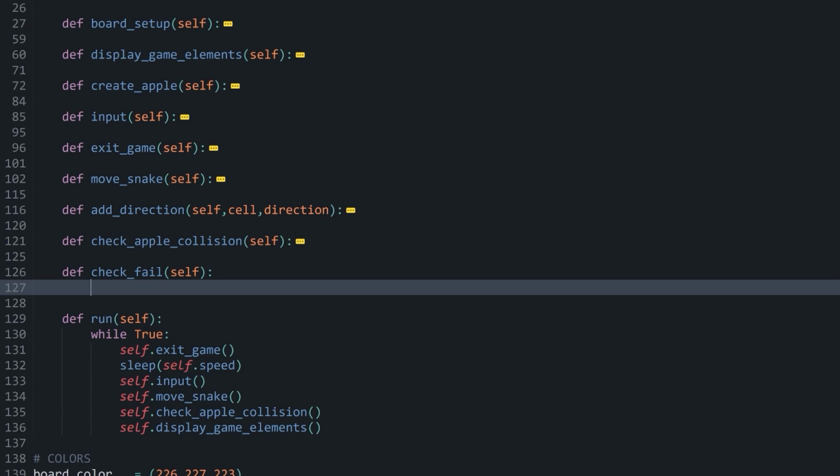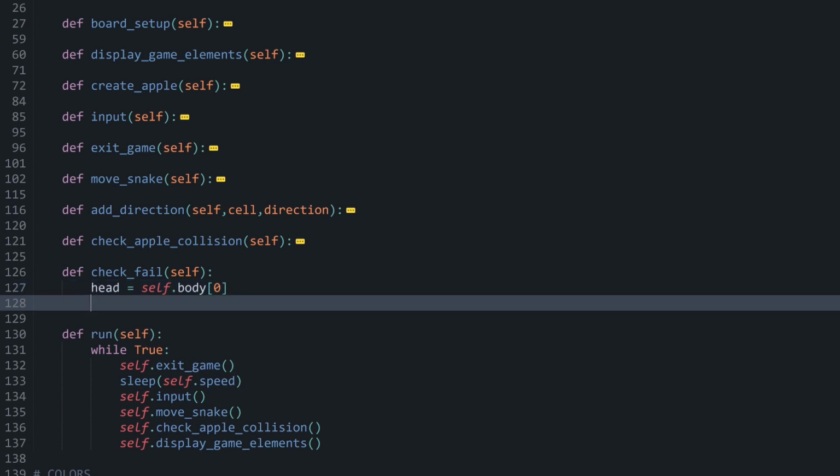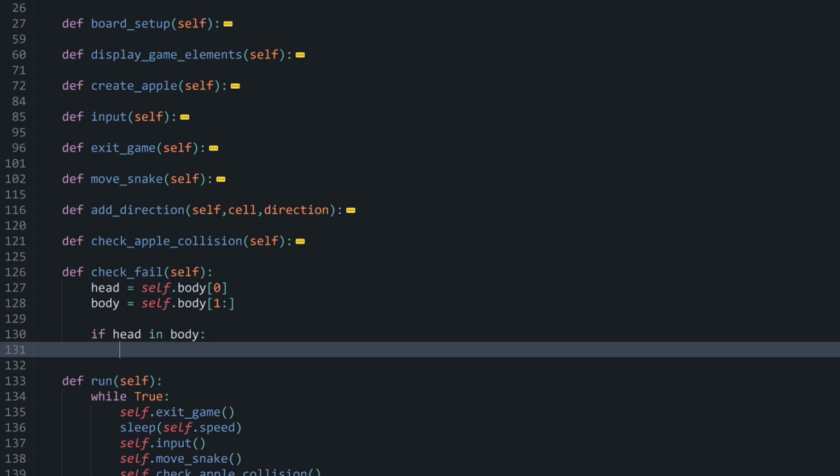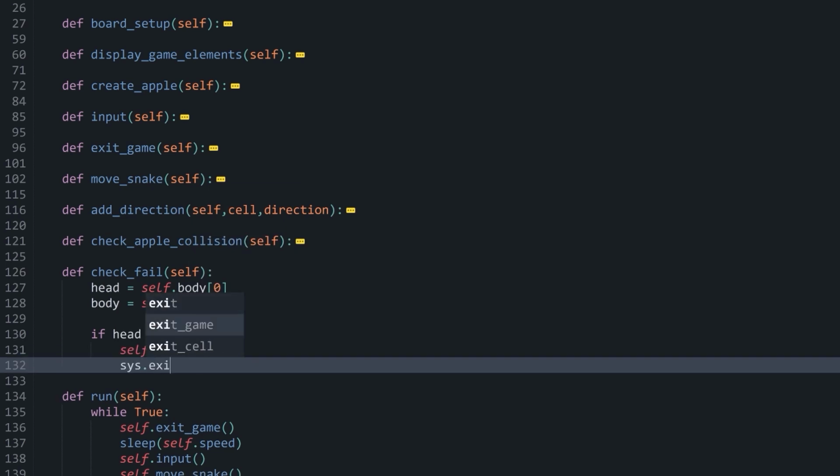First of all, I want to be a bit more specific with my variable names. So I want to create a specific head of my snake. And that's going to be self.body and index 0. And then besides that, I also want to get the body. And that's going to be self.body, and this is going to be from index 1 all the way to the end. And you didn't necessarily have to declare these two variables, but they do make our life a bit easier. Because now we have to create a pretty long if statement. And first of all, we want to check if the head of the snake is inside of the body. And well, here Python is really nice, because all we have to check is if head in body. And if that is the case, I want to just close the game. So self.book.close again, and then also sys.exit.